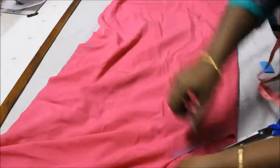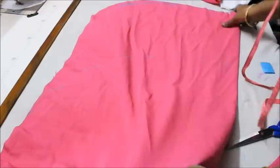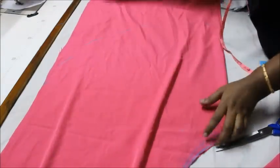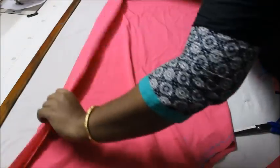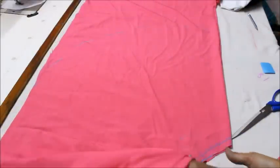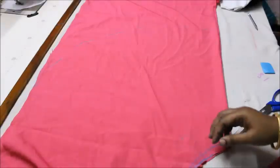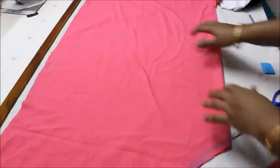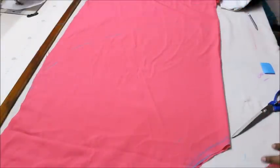So fold it equal again. Make sure it matches the exact point as before, and you're going to fold that in. Ease the fabric like this. So now you can see this is one part of the skirt that I placed at the back, and this is the other part of the skirt. From this I'm going to cut out the front part. It's going to be a very good party wear if you're making that in a little bit expensive fabric.